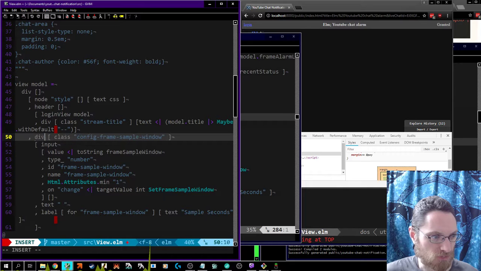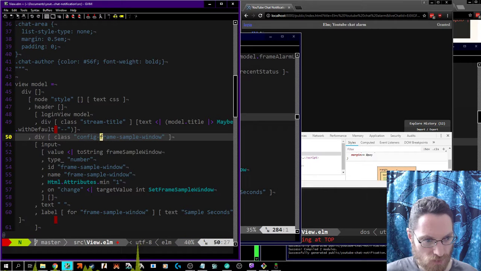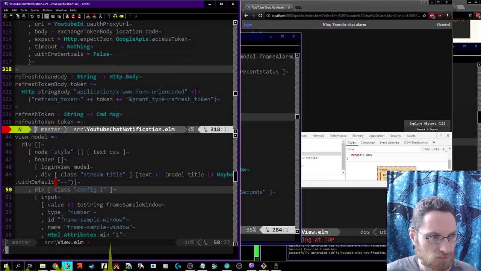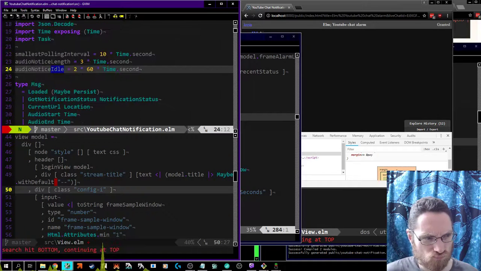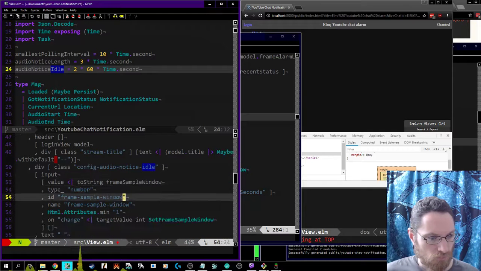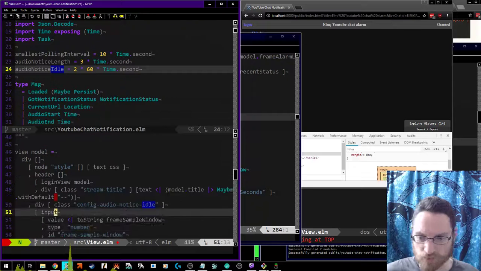I'm not sure P makes sense here. Config. What do I call this elsewhere? Audio notice idle. So something that's passed in. Did we get the whole? We got the whole model.